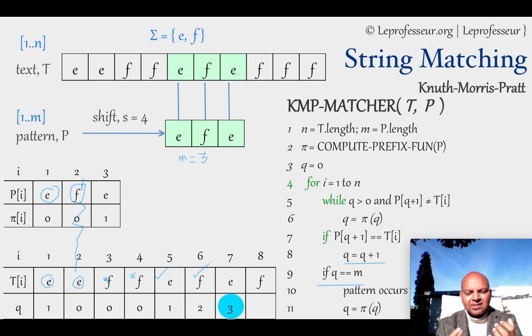Now if you try to do amortized analysis of this algorithm, it turns out to be a bounded complexity in the order of m. Somehow, magically, these loops don't contribute to more steps. They just have a bound, which is bounded by the number m, the number of characters or letters in your pattern. So it's a better algorithm compared to the finite automata based algorithm. The concept is similar, but it makes use of the information on how the pattern matches with itself to avoid unnecessary comparisons. A bit faster.